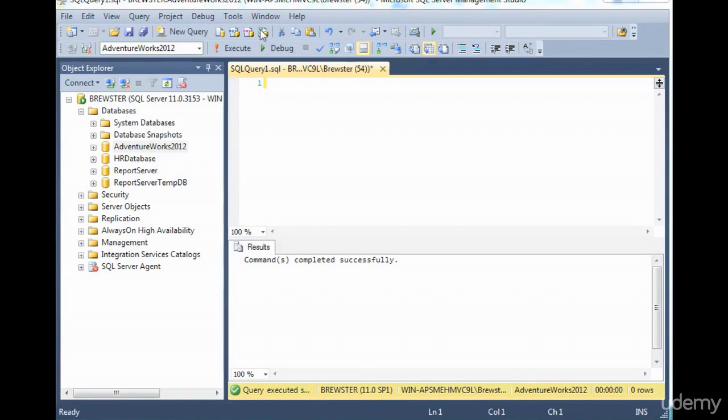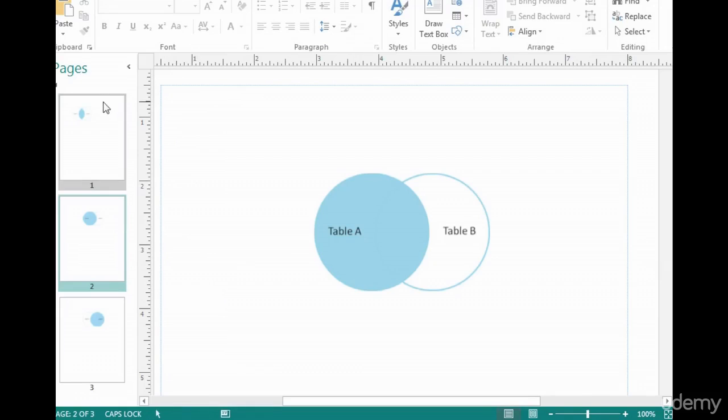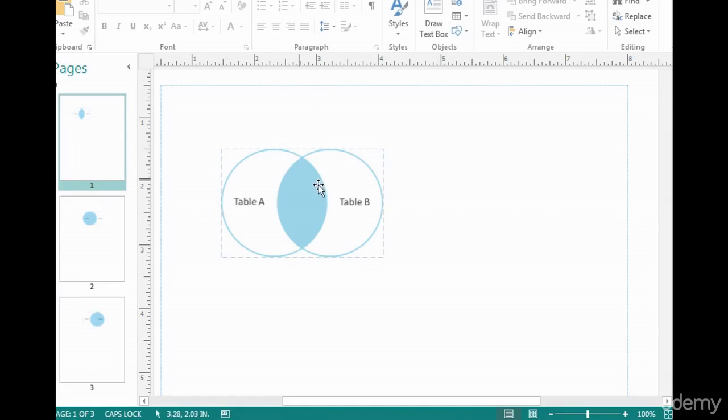There's some information about the left and right outer join that'll be helpful for you to look at as you follow along with these video lessons. So just like we did with the inner join, we're going to look at a Venn diagram for the left and right outer join. So the inner join was the intersection of two tables or two sets. So only those values or those rows that appeared in both tables would have the rows returned to the result set.